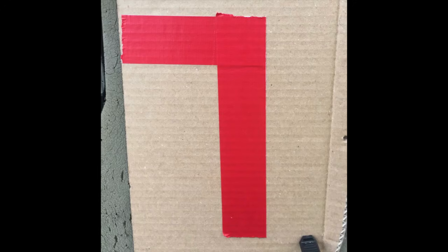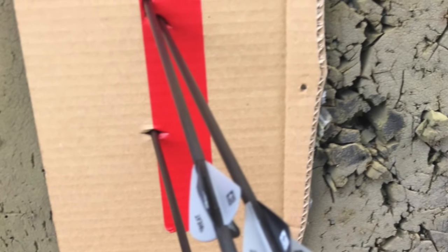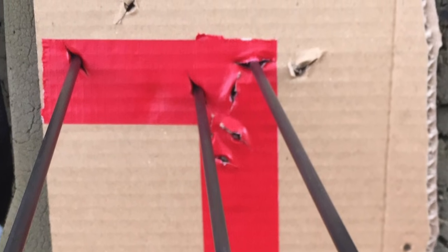Here's a picture from Big Mike Tanaka of the Magic Broadhead Tuning L. The vertical part of the L is for checking horizontal wandering. The horizontal piece of the L is for checking vertical wandering. You can see when he's shot into here, he's aiming at the edge — it gives you something to aim at. This allows you to shoot up and down the L without shooting at the same hole. Don't shoot at the same arrow because you'll wreck your arrows or cut things off and take a big chunk out of the carbon.